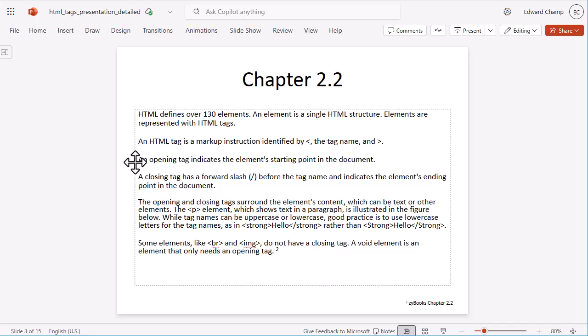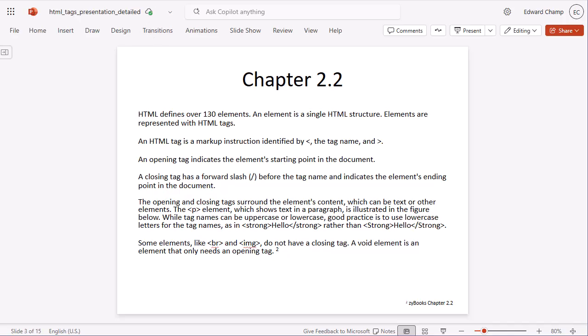The opening tag indicates the starting point for that piece of code. The closing tag has the / in front of it with the same name to end the tag. And all the text, all the information that follows between those two pieces is controlled by what the tag is meant to do. Now you can have tags inside of tags, so you can nest tags to build upon the functionality. And we'll see some examples of that later. For example, we can create a paragraph tag with some text, and inside that paragraph tag we can emphasize some other text with an EM tag, or we can emphasize other text with a strong tag to bold it.